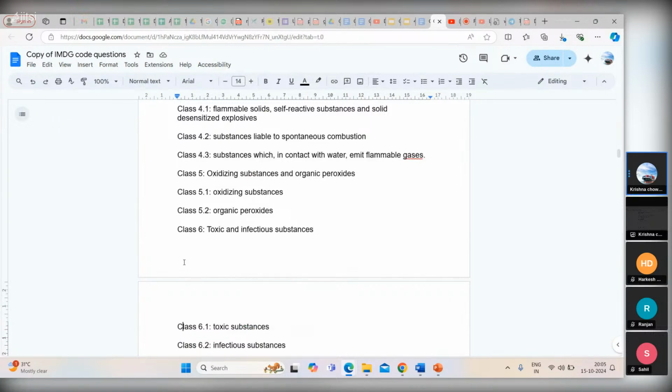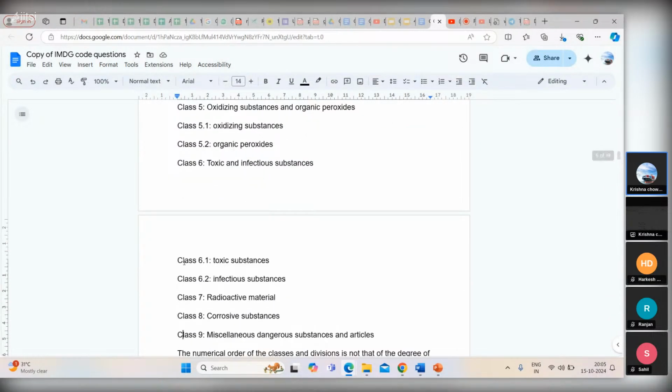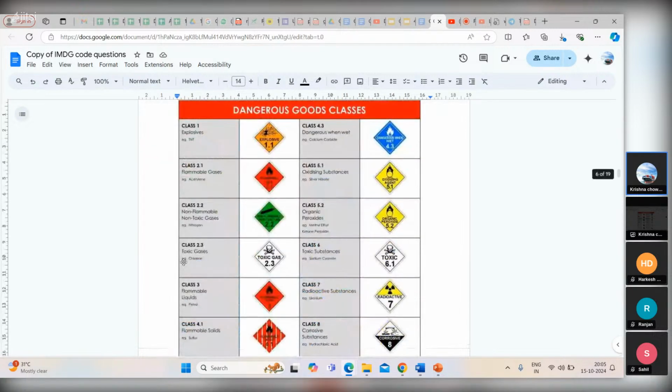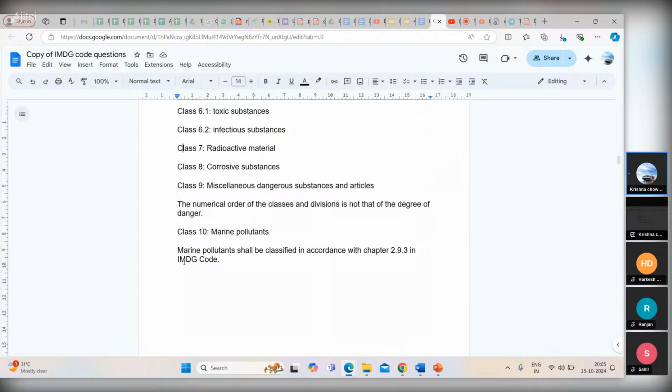Then class 5, oxidizing substances and organic peroxides, which have their own dangers to reduce oxygen in the place wherever they are loaded. And toxic and infectious substances, radioactive material, corrosive substances, miscellaneous dangerous substances and articles.